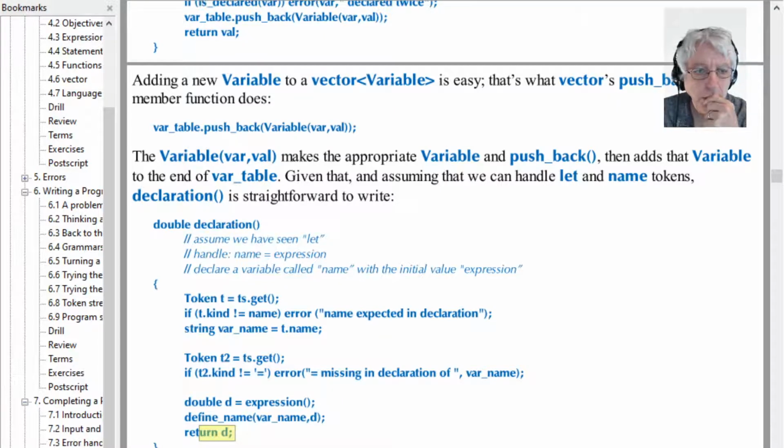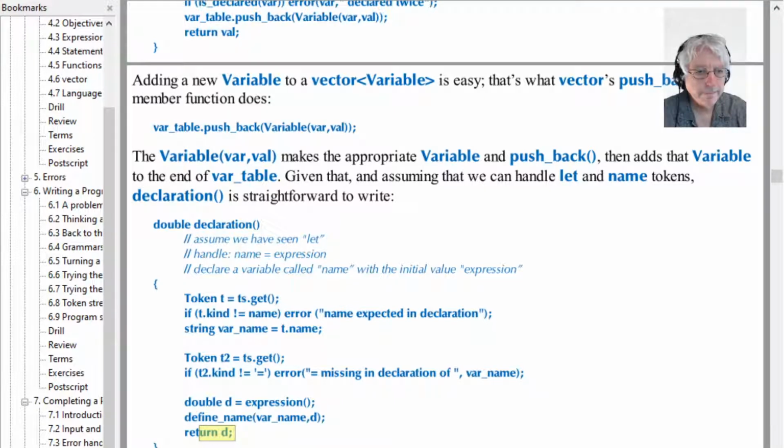Why is it saying bad token? Who says bad token? Isn't that get? Yeah, get says bad token, right? Anybody else say bad token? Primary? Where's primary? It's down here. Oh, I think I have it minimized. Does primary say this? Primary expected. Okay, that's primary.